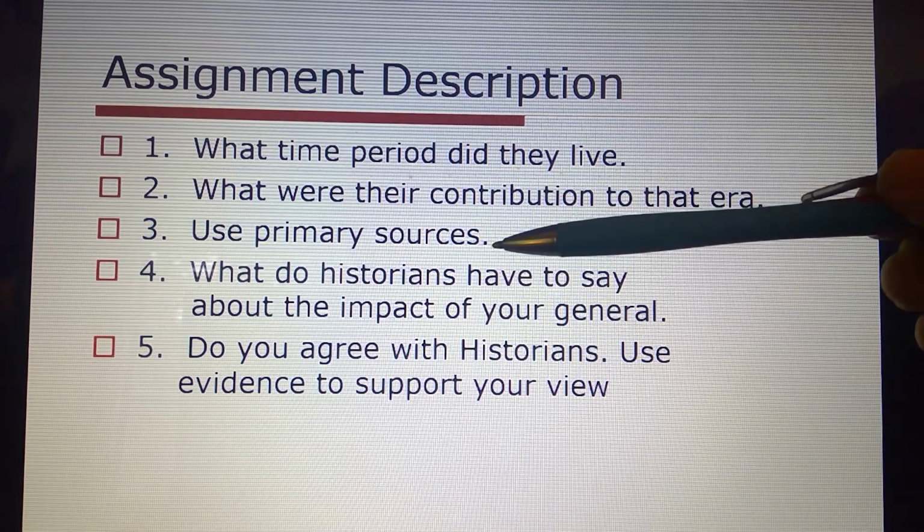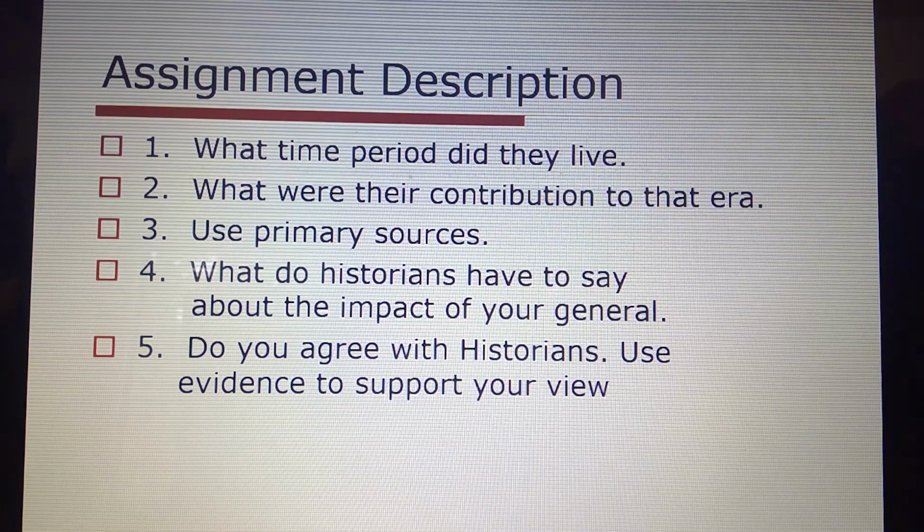You have to use a primary source. Now, what is a primary source? A primary source is something they wrote or one of their contemporaries wrote, okay? Grant will write a very successful book after the war. Robert E. Lee will write several journals and articles after the war. The men that served under them, William Tecumseh Sherman, will write a book. Sherman served under Grant. He will write a very popular book after the Civil War.